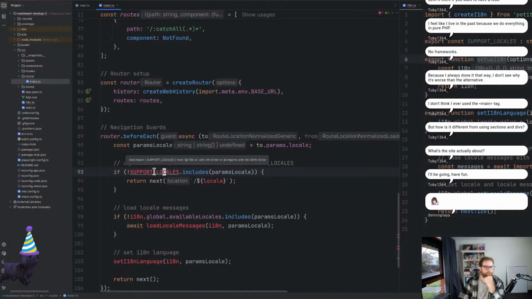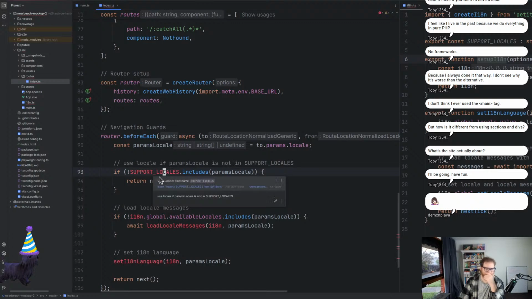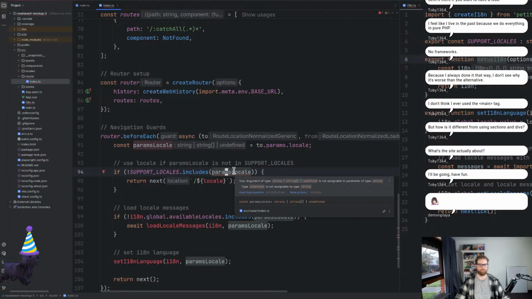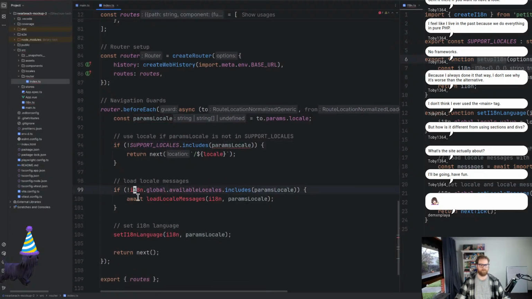Okay, no problem. Doing that, all right. Just going to leave it like that, and I will be cleaning this up. Oh, we don't want to do that. We need to import it.